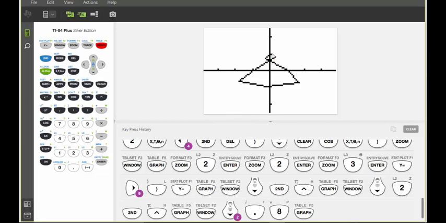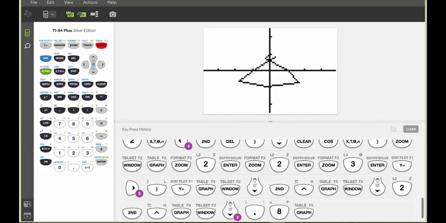But Ripley, it didn't make it back around. Yeah, it didn't make it back around because our t-step was too big, right? In other words, it started at 0, and then it went to 0.8, and then it went to 1.6, and then it went to 2.4, et cetera, and then this is as close as it got to 2 pi.